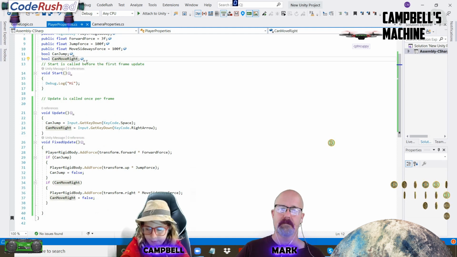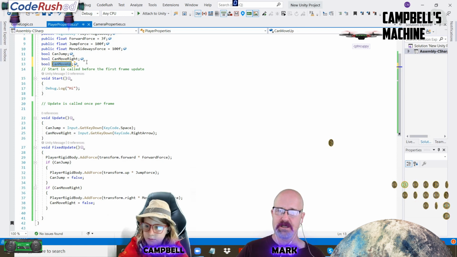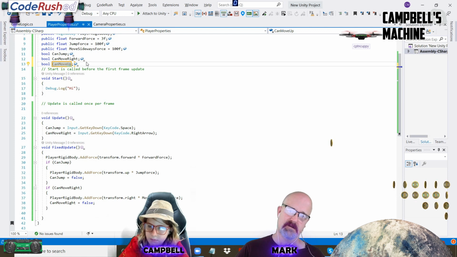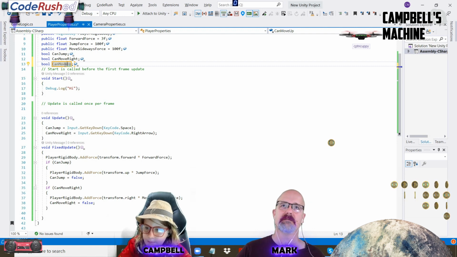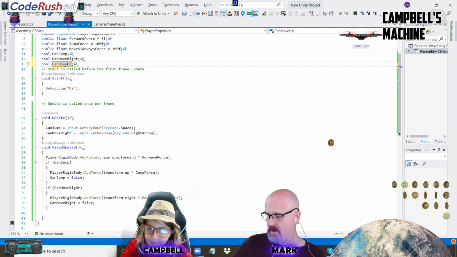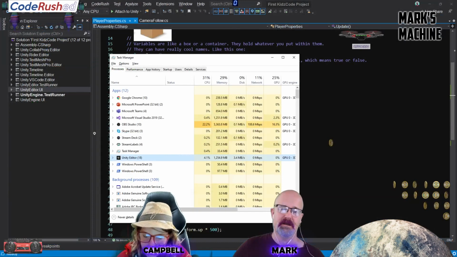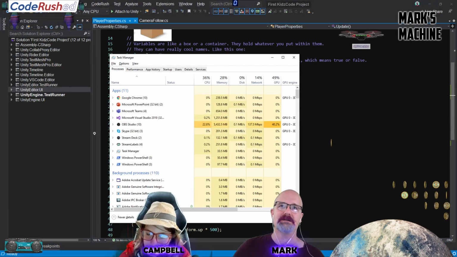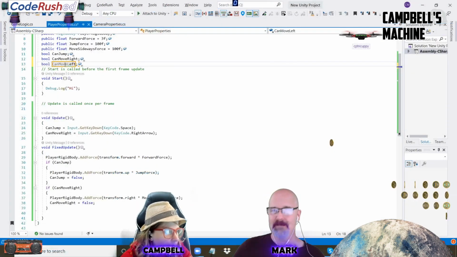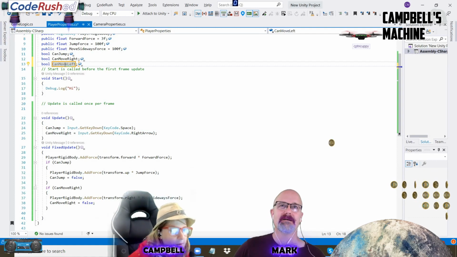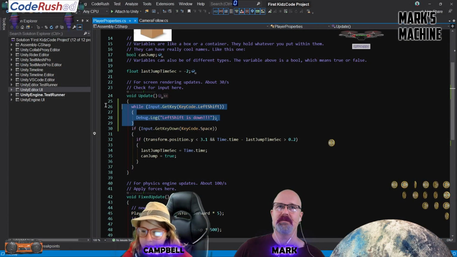So we're gonna do Shift Enter here. Okay. And change right to just the word right. Oopsies. Remember the Alt, left, and right arrows with the Shift key? Alt Shift. Meanwhile, over on my machine, I'm hitting End Task on Unity because I managed to lock it up a second time. Yeah. Can move left. I totally thought we would be able to debug log without getting locked, but it's not.